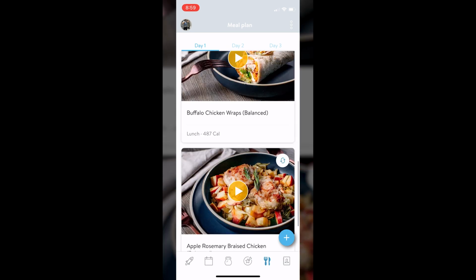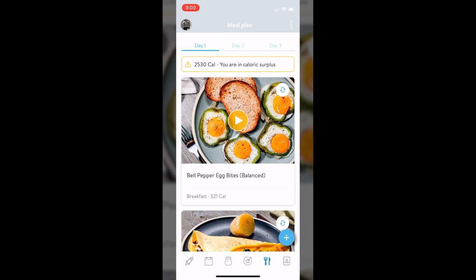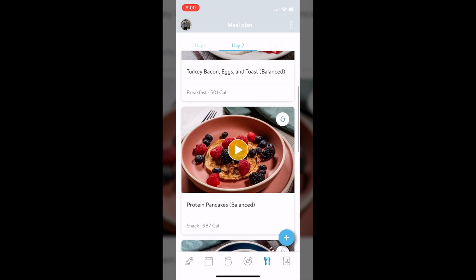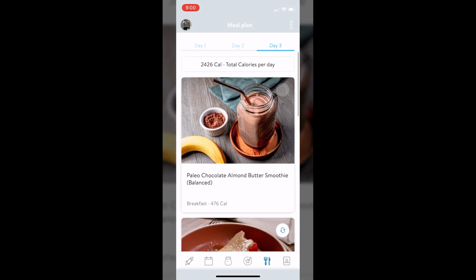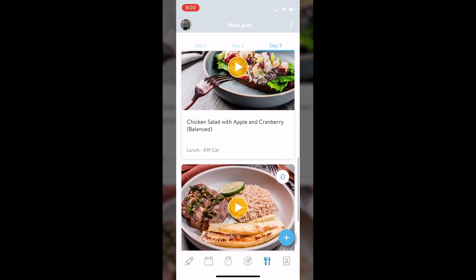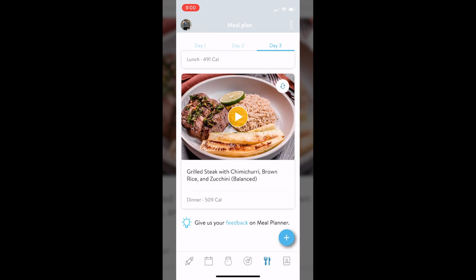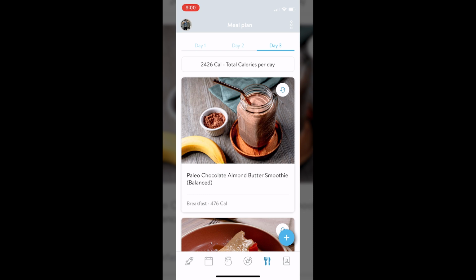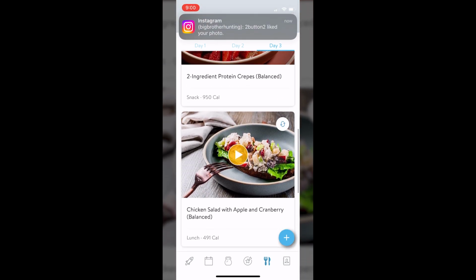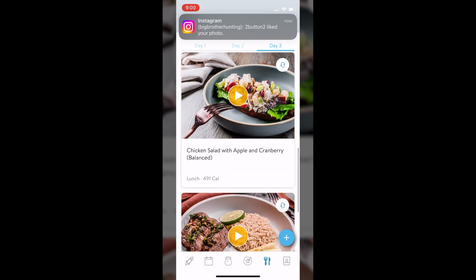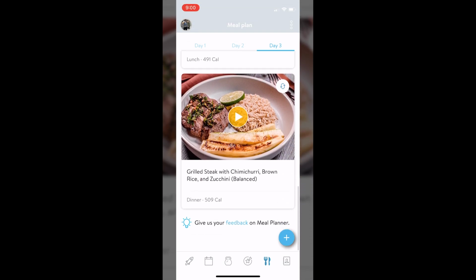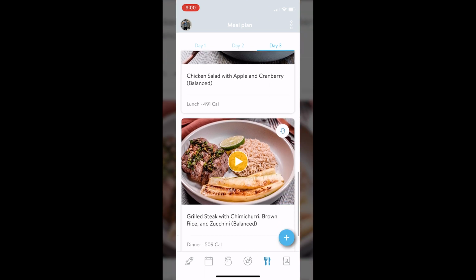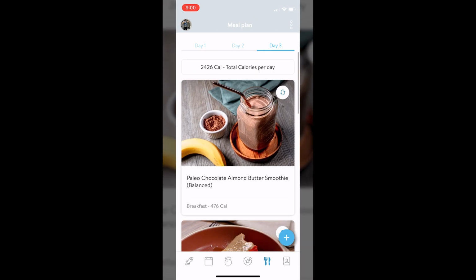So this is all based off of what your calorie goals are that we've entered. And I've got a few days of meals here, so they have some variety. And yes, again, they can swap them as well. So plenty of different meal choices there, and the biggest thing is they're keeping you at your caloric and macronutrient goals. So if you always try to hit these calorie goals, even if you're making your own meal, you can kind of see a breakdown of each meal. How many calories should I be eating per meal in order to hit my calorie goals to get results. So that's just a nice little thing.